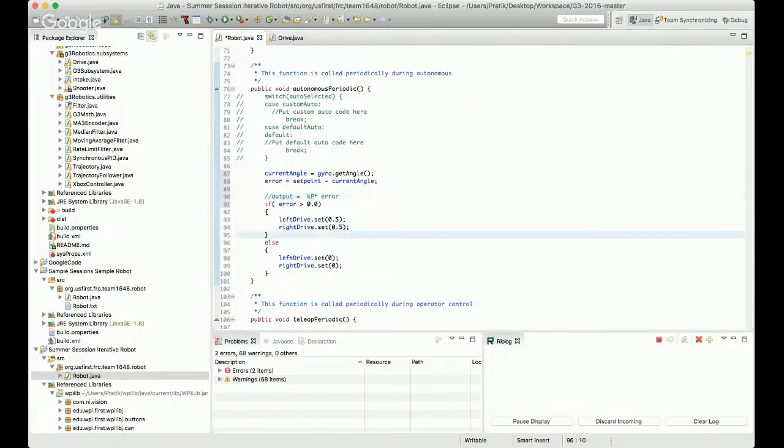So we're going to follow this same thing here, and we're just going to implement that in the set. We'll just call this 1 over 90 times error.